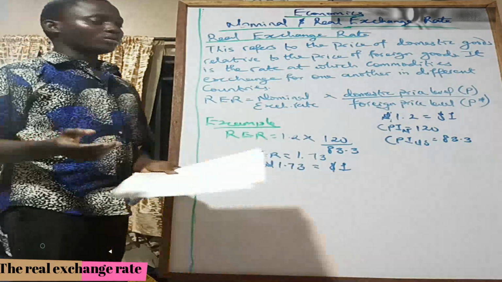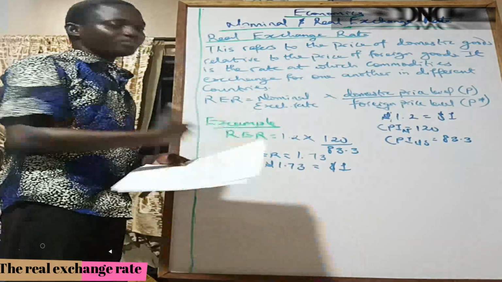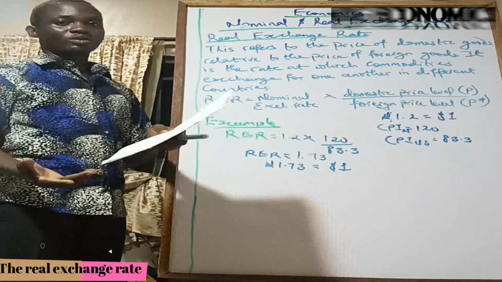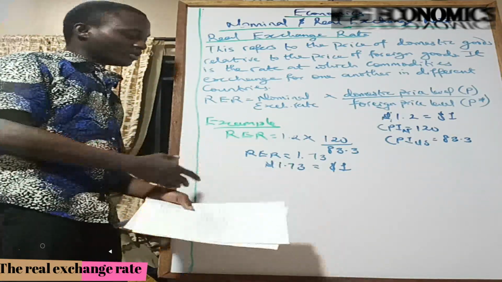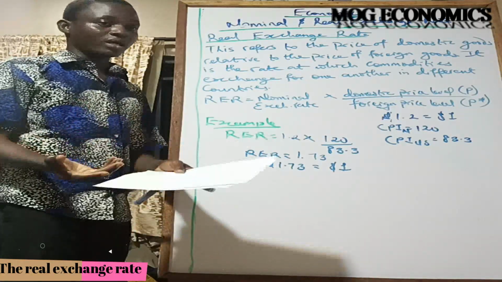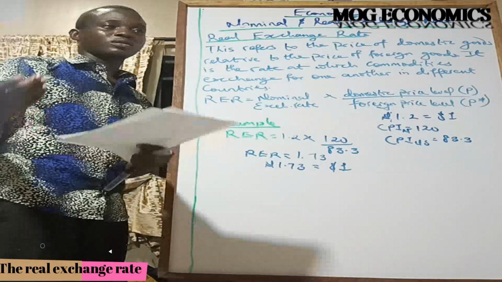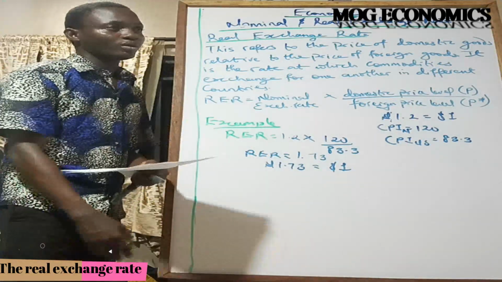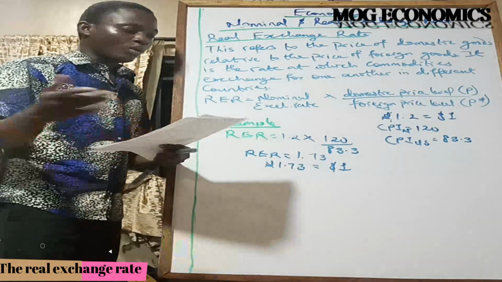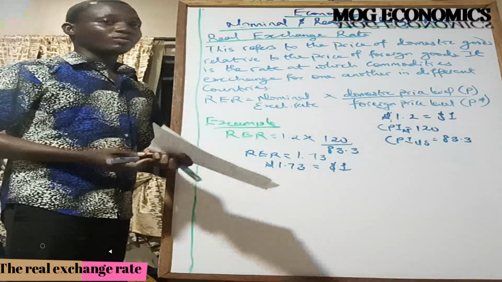Whereas if you just look at the nominal exchange rate, it is still 1.2 naira to $1. But because of the price levels of the different countries, you realize that Nigerians will need much more naira in real terms to get dollar-denominated products from the US. Next, what if you have a situation where the CPI in Nigeria increases to 150?